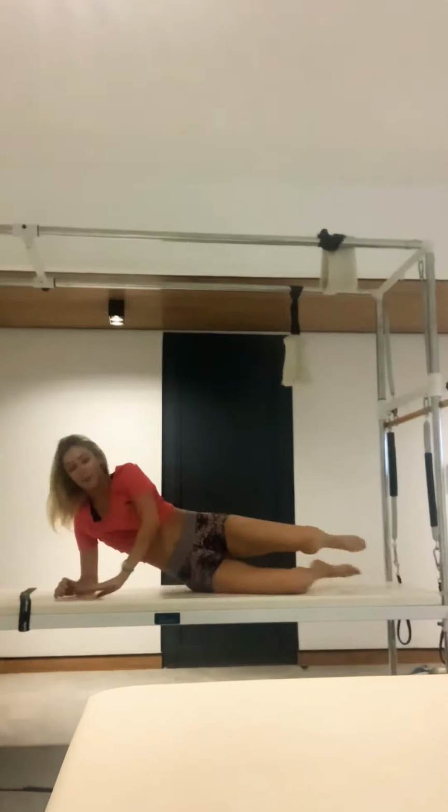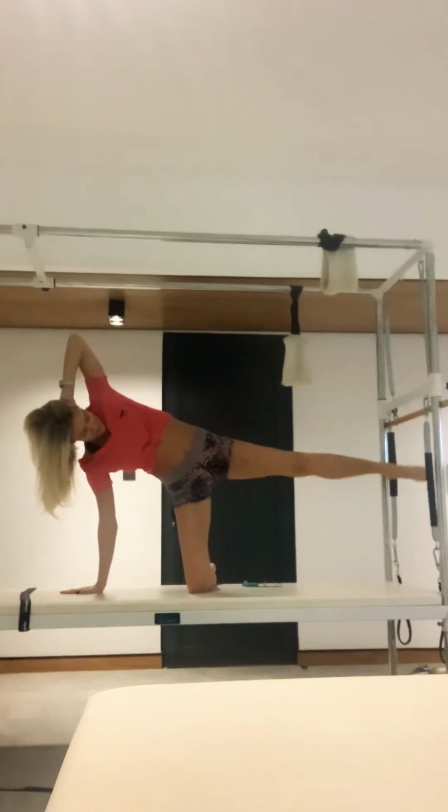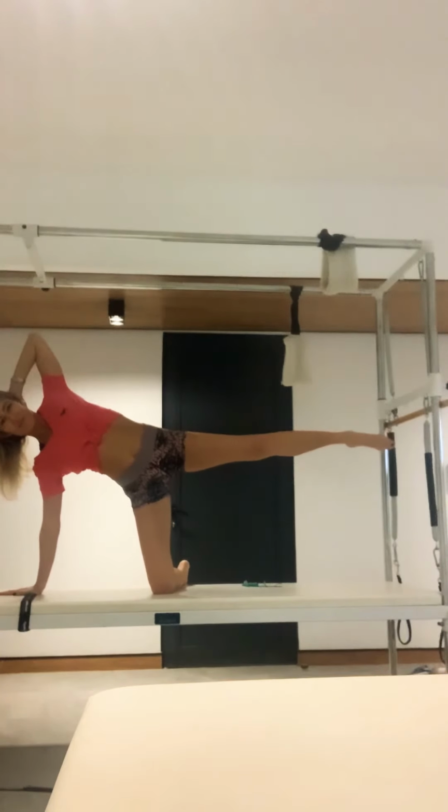Come up now for your side kick. Reach up. Left leg down. One hand down on your shoulder. Left leg behind. We're going to have to move out to you. Reach your leg up in line with your hip. Push your leg back. We go for 2. Stretch back. And again. Stretch back. Stay tall.